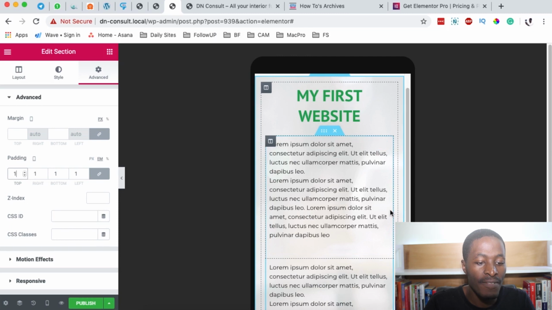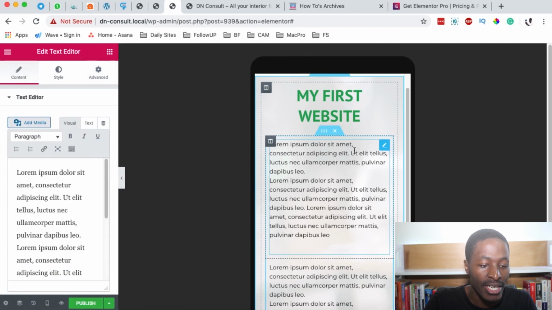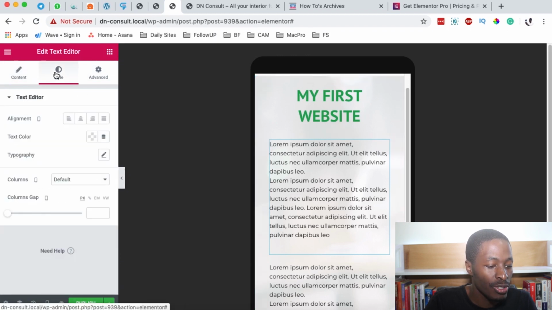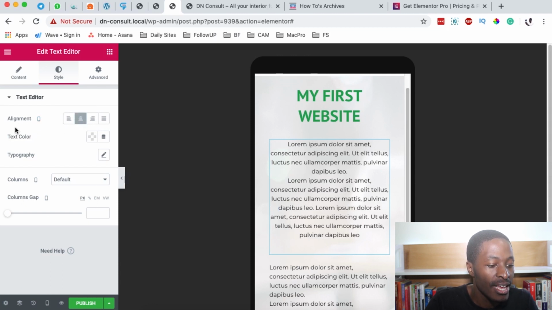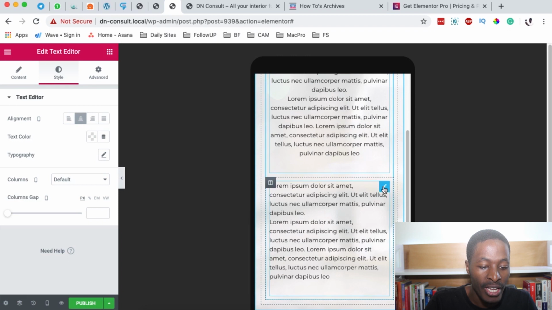Then I can come right here and say, okay, I want everything on my website to be center aligned on mobile. I'll simply select this section. By selecting it, I come here to the style option, and then I'll say alignment center. Since we are in the mobile responsive mode, automatically the mobile responsive mode is selected over here. So once you say center, this change will only apply to the mobile responsive mode of your website. The same I'm going to do here for the other widget.